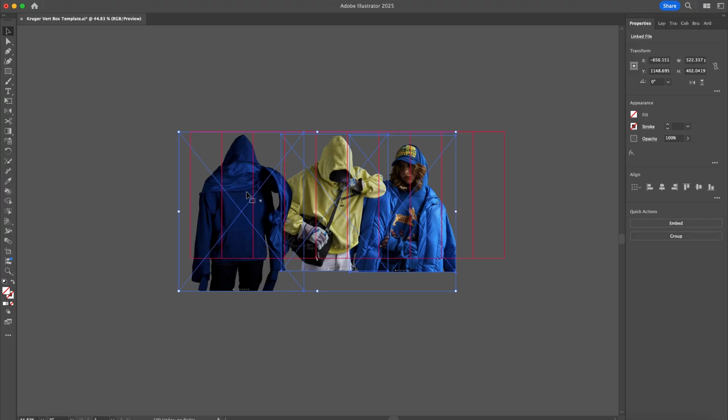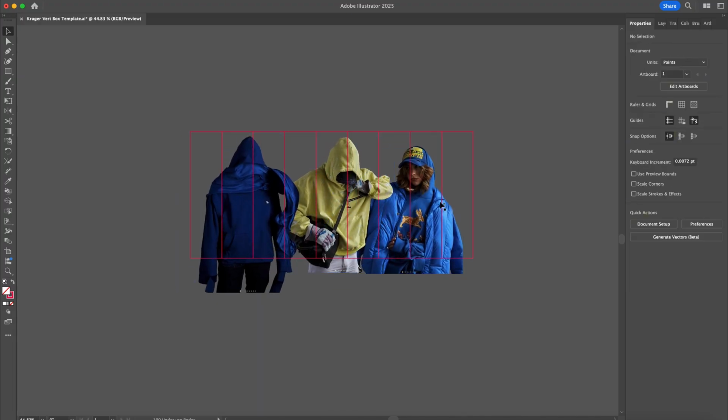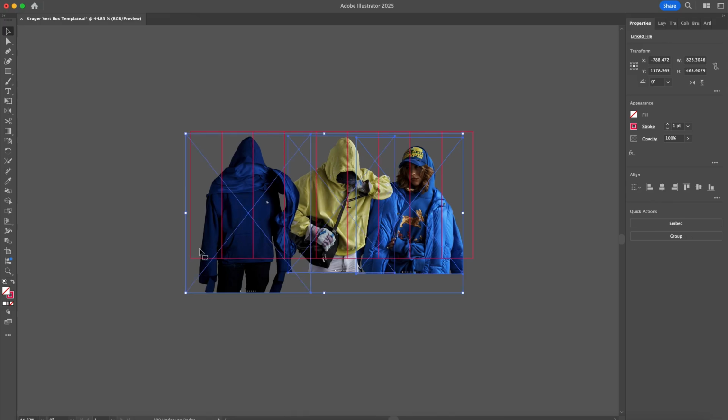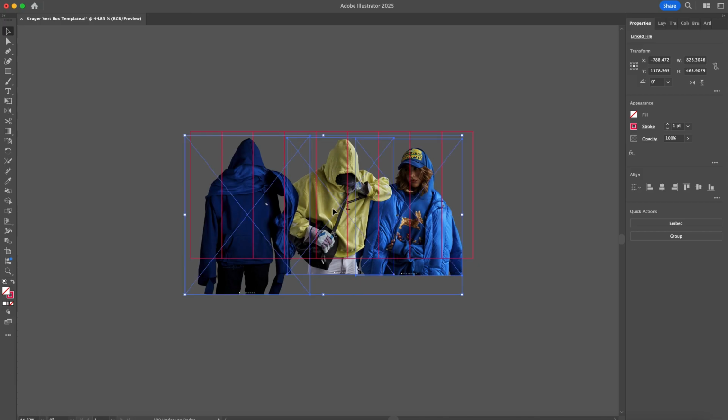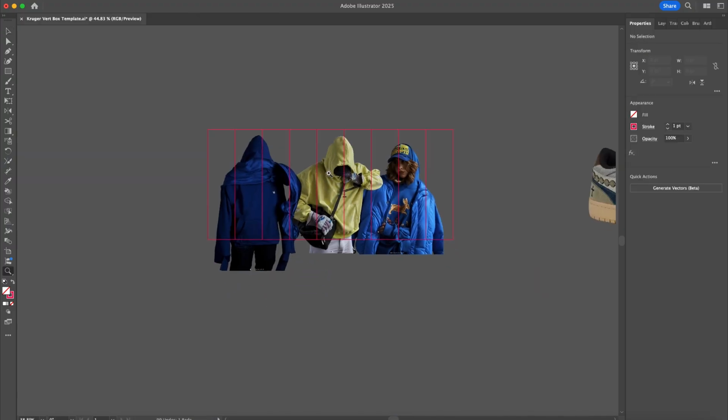I'll select all three of these, and we don't need this last box. Select all three of them, center them as best you can. Right there is good. I'm gonna group them, Command G, or you can right click group. Now all in one. And we need 1, 2, 3, 4, 5, 6, 7, 8, 9 of these.